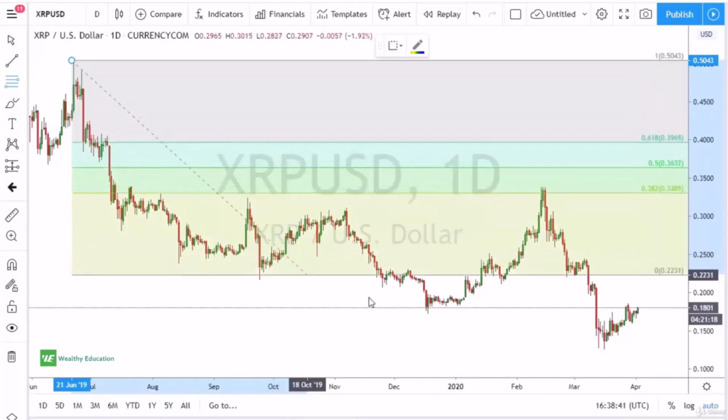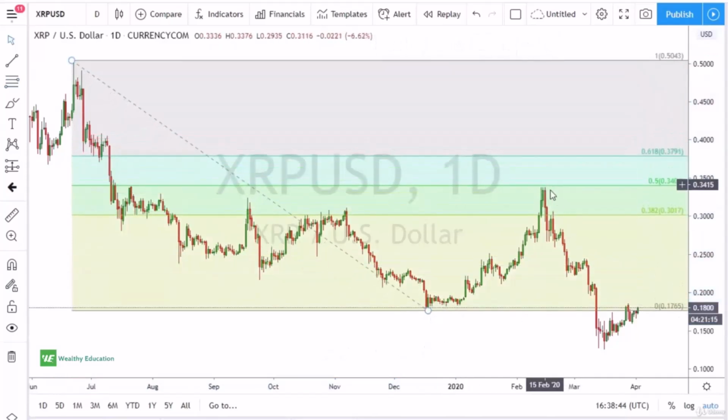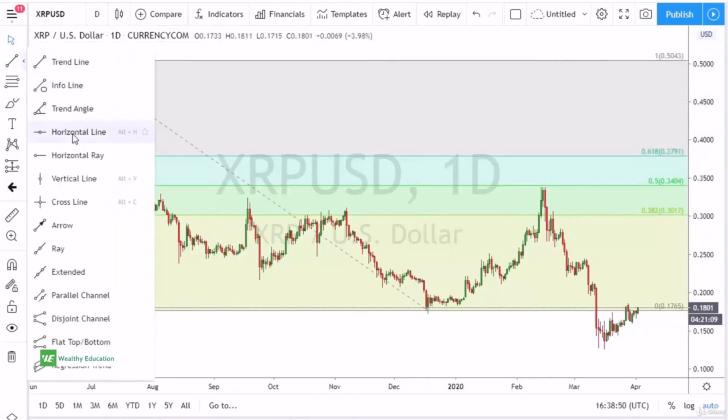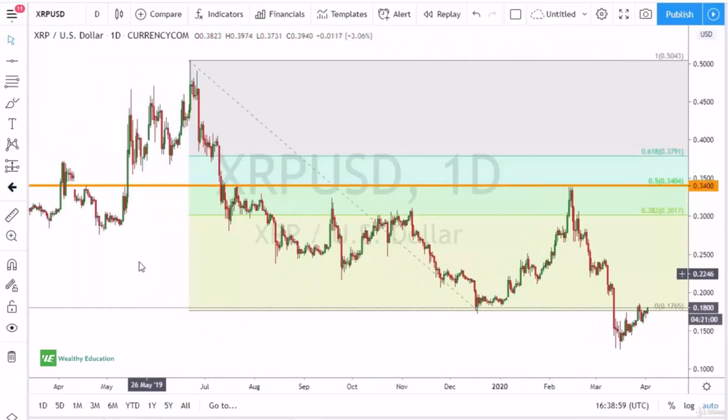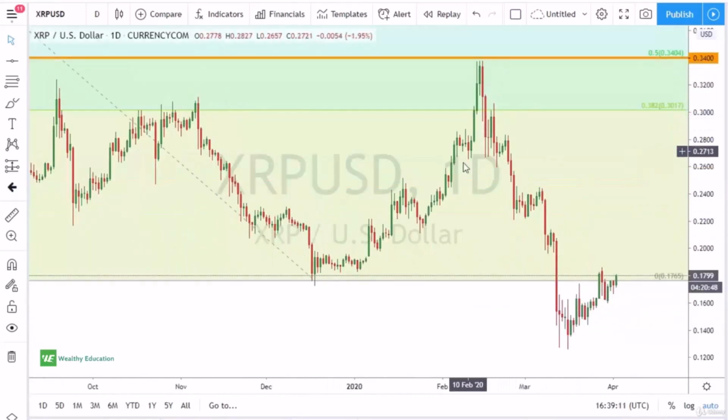You could very easily say, well, swing high to swing low, and look, we're right here at the 50% Fibonacci retracement level in Ripple. But what would be even more impressive is if we were at an area that had been resistance and possibly even support in the past. There's a gap there. Resistance, resistance, resistance, resistance, and resistance. And the 50% Fibonacci retracement level with a very bearish candlestick and an overextended move. You could probably put on other indicators that we'll be looking at in the next few videos to give you yet another reason to short Ripple at that level.